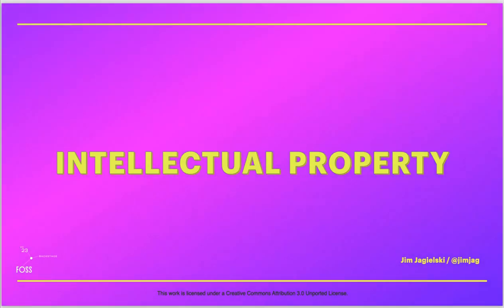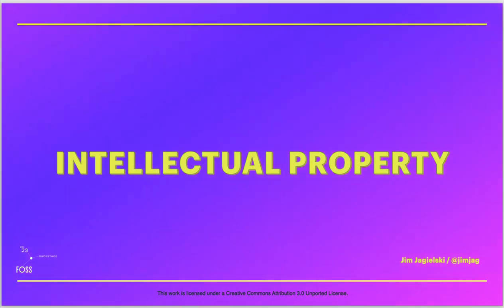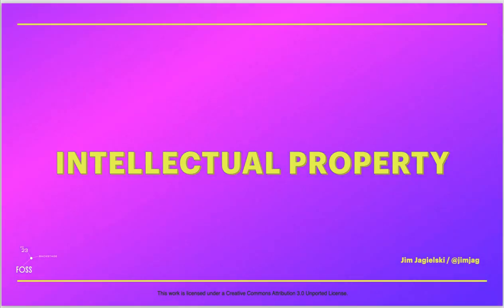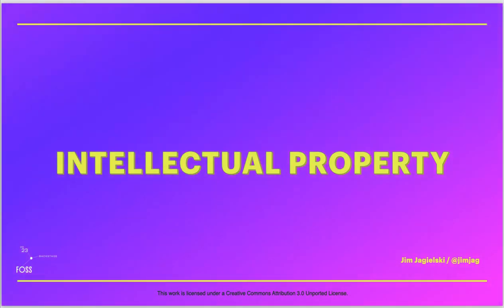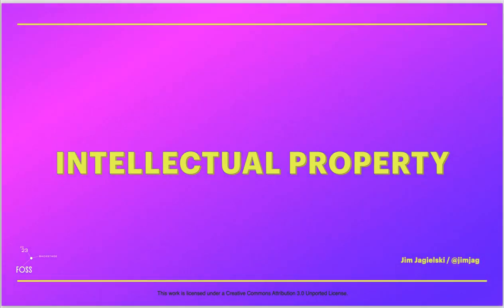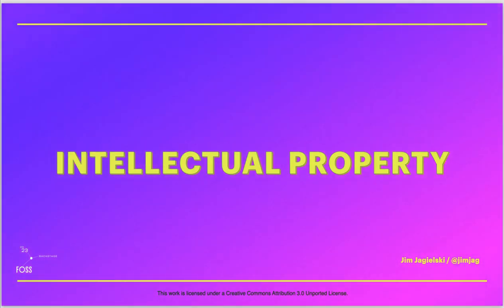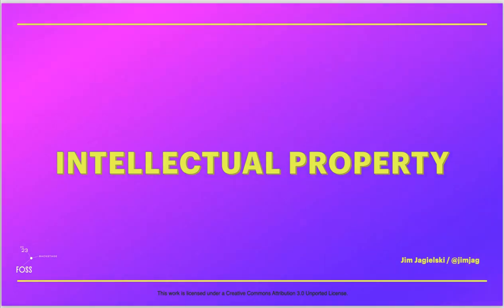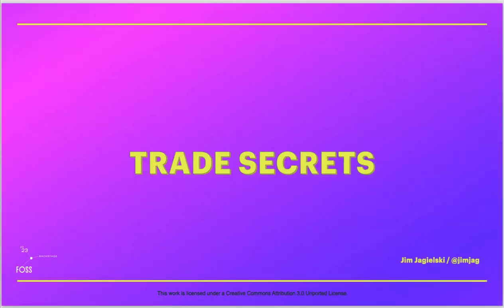Now, as I said, we'll be talking about intellectual property, and really there are four main ideas or tenets of intellectual property. Now, I will admit that most of this comes from a very U.S.-centric point of view. There may be some things which vary in your legal location. Again, that's another good reason why to make sure that if you have any serious questions, check with legal counsel, because there are some things that may change, may vary from one locale to another. But in general, these are the four main types of intellectual property that we'll be talking about and discussing.